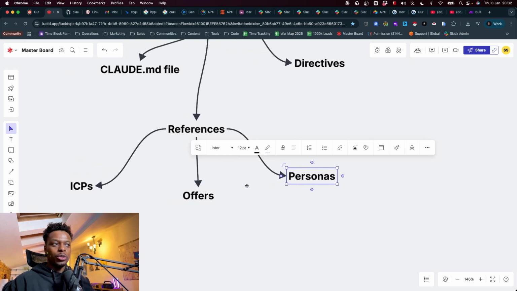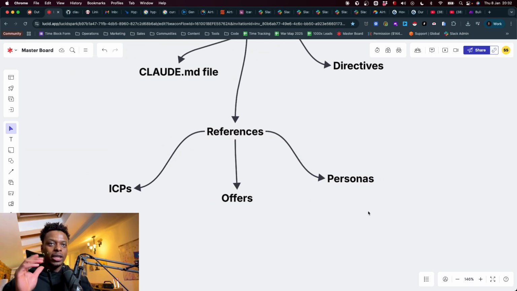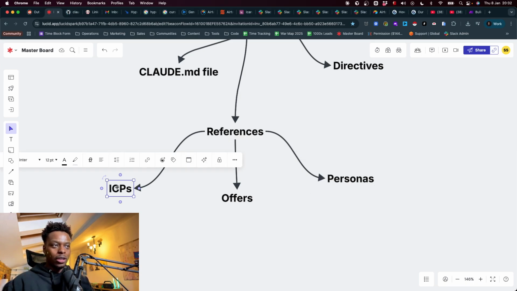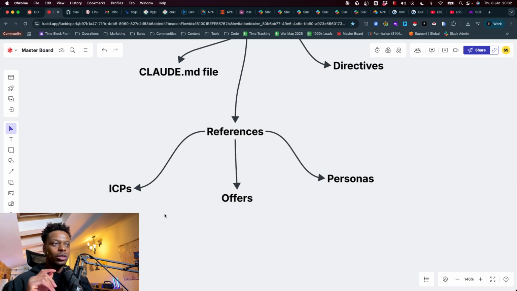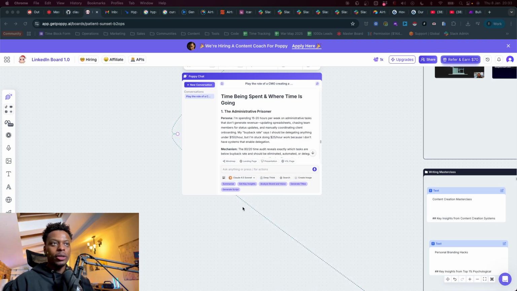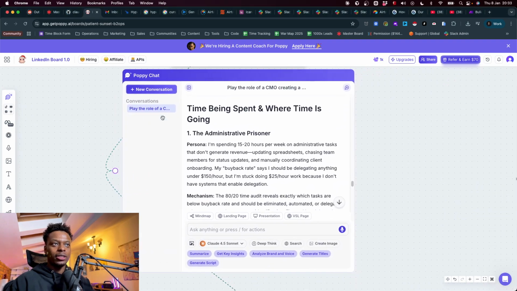Now, what's the difference between personas and ICPs here? A persona is a slice of the ideal client profile. The ideal client profile is really good when it comes to, I want to find this specific person from a literal perspective if I was going to look them up on something like Apollo insofar as databases are concerned. Personas are more psychographic than demographic. And I'll show you some examples of personas. So this is Poppy. This is an AI agent that is specifically for people who want to create a bunch of stuff insofar as content or ads or whatever it may be. A lot of copywriters will use Poppy in order to generate some of the things that they need to generate. It's pretty simple.